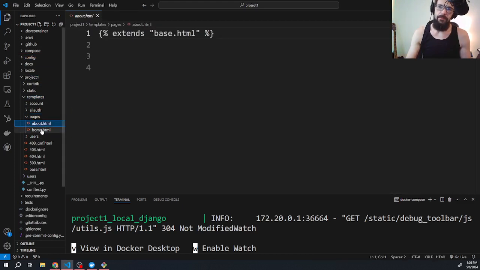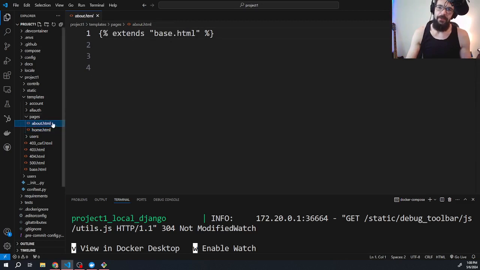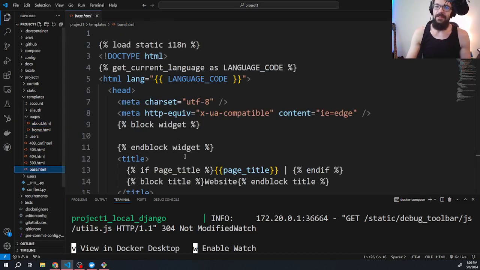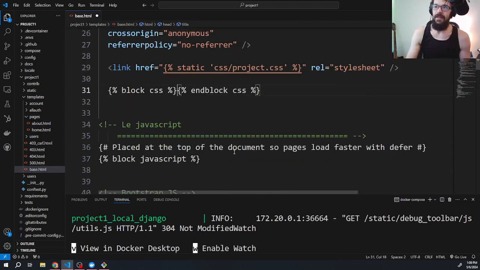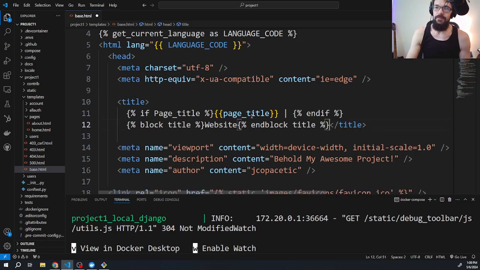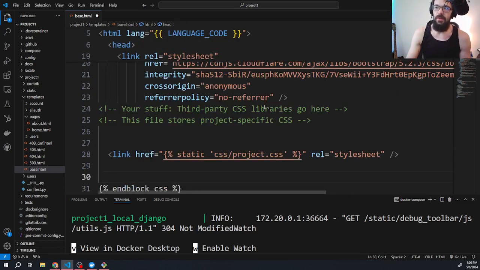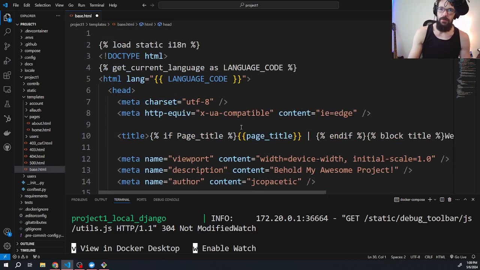And if you look at them, they both just extend. Well, I'll show you why this one's a little different in just a minute. I'm trying to get caught up with myself here. They both just extend base.html. Base.html being right here. I actually do think I need to hit back a lot here. Okay, we're good. Okay, so base.html.